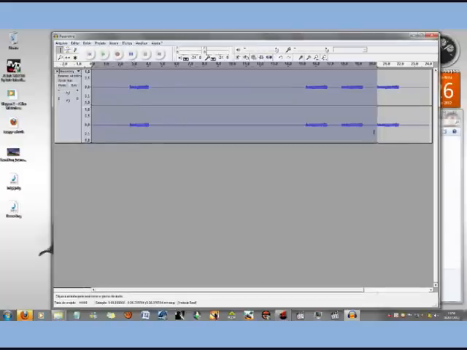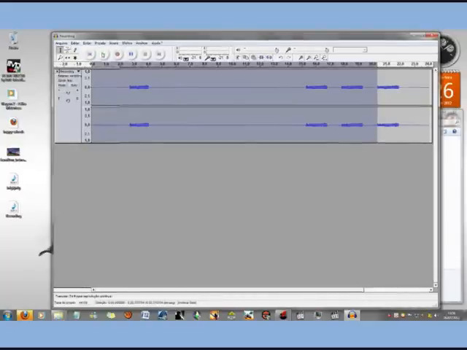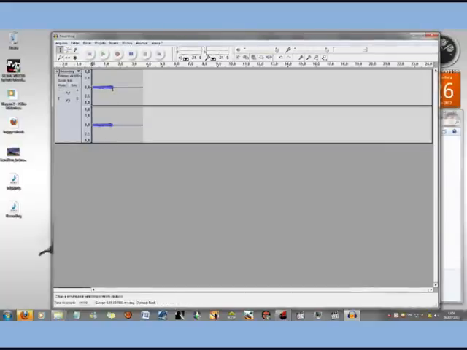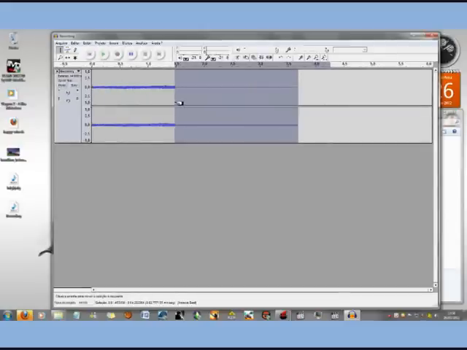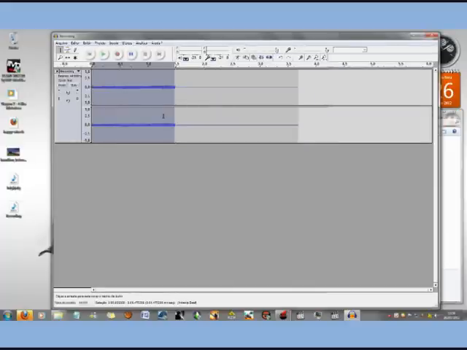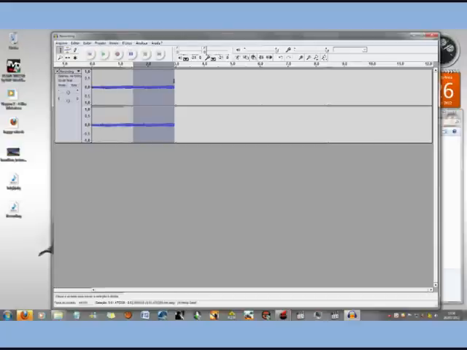Drag it and remove the part that you won't use, including the empty spaces. And let's get a bit closer here. And now we're going to get this one to be maximized, to make it longer. Copy this part, and then paste it. Again, you just have to select it, drag the timeline, and paste it.